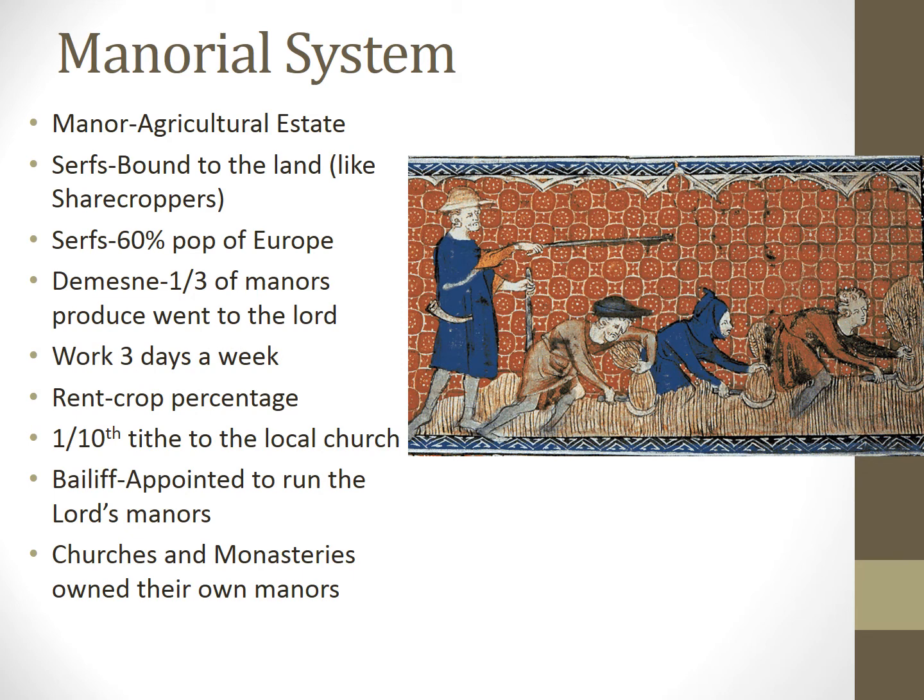They provided a tithe to the church, so they basically were paying a rent to the land that allowed them to subsist on the land. The land was not theirs. They could not hunt the animals on the land or the fish in the streams. These were all deemed the rights of the lord.